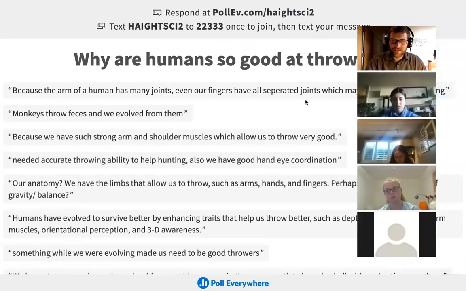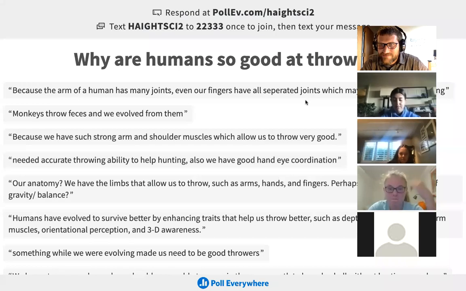All right, I'm liking some of these. So look at that. Monkeys throw feces. Is that an accurate description? Do monkeys do that? Anyone know? I think they do sometimes. They throw their poop around. And I'm sure there's a reason behind it. It's probably territorial or a scent thing or something. But anyway, I'm liking some of these.